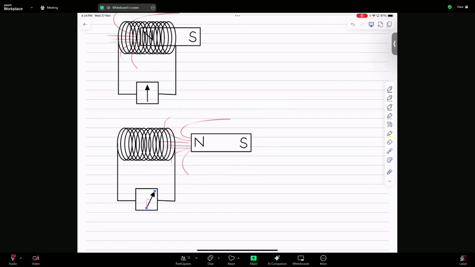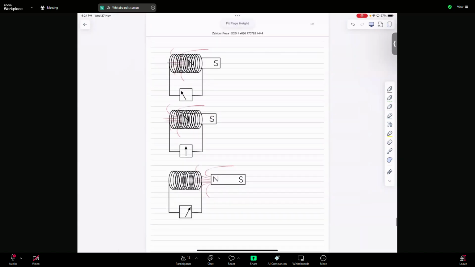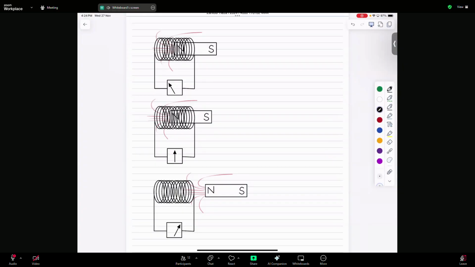The opposite way, right? So when you bring it in, I'll show you the bigger picture here. When you bring it in, there is a deflection. And when you're stationary, there's no deflection. And when you bring this out, there's a deflection. Do you agree so far? Okay, we'll take this one step further. This is basically the evidence of Faraday's law of electromagnetic induction, that when magnetic field lines are cut, what is produced? EMF. But we'll take it one step further.